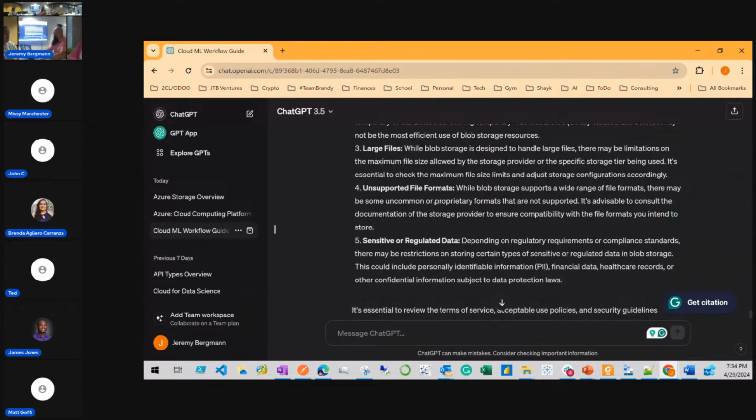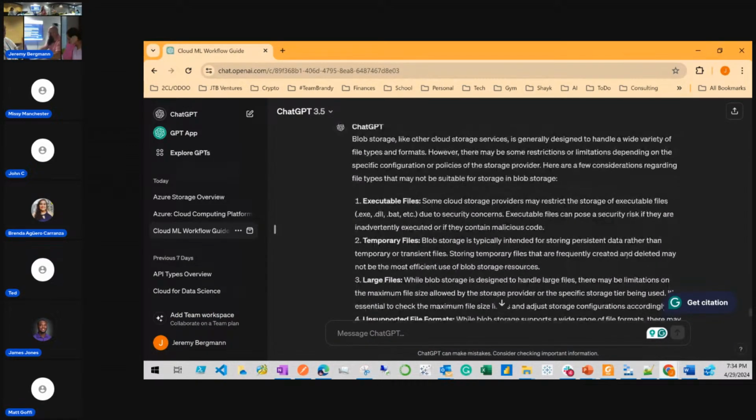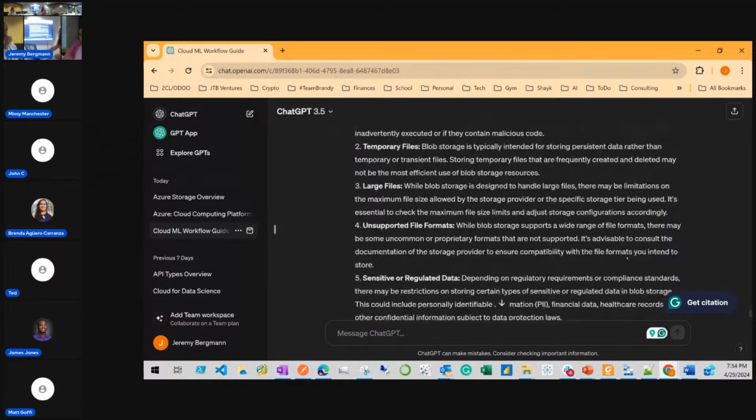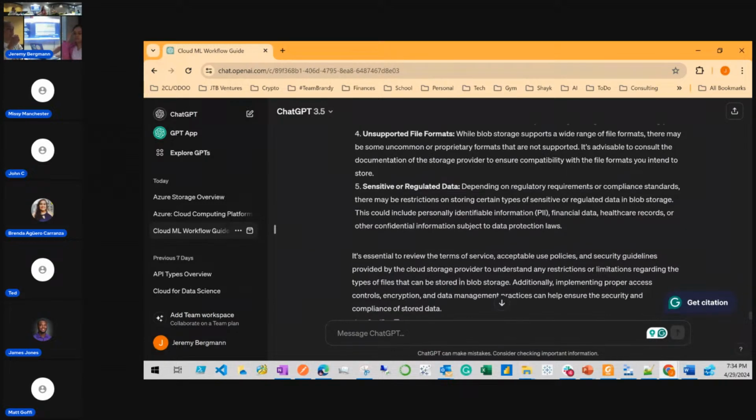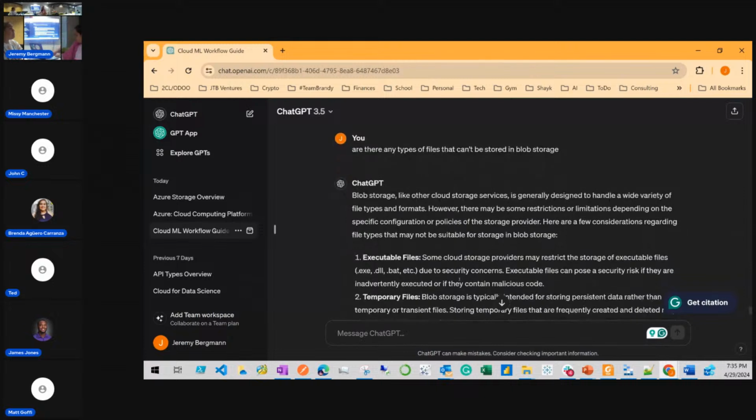Proprietary formats are probably more a preference of whatever cloud storage provider. Azure and these platforms have done a lot around personally identifiable information and HIPAA, but there's still potentially healthcare records that you may or may not be able to, or want to, store in the cloud. So it's more about considerations, the types of files that whatever service provider doesn't want you to store there. But of course, if you have a private cloud, like we did with the managed service provider, they personally deal with being able to handle this type of information. So it's really like it says here in ChatGPT. I thought I asked it a silly question, but it ended up not being that silly a question.